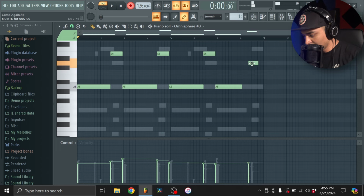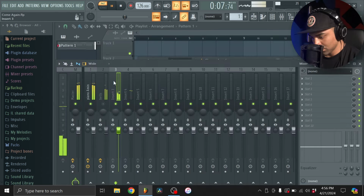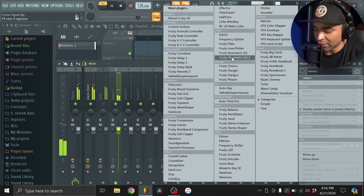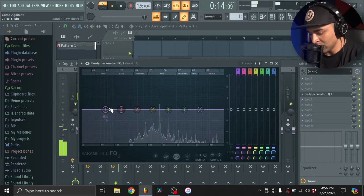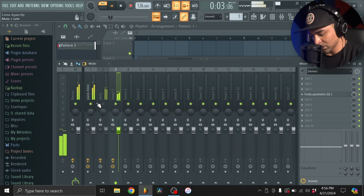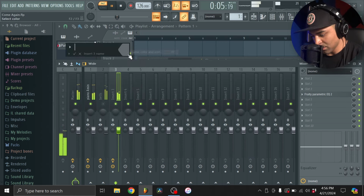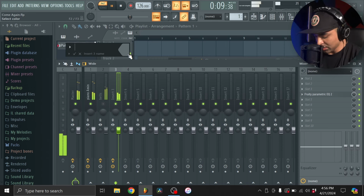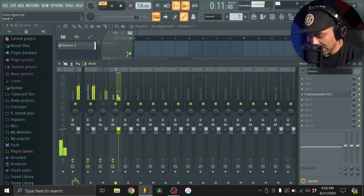I'm actually going to change this one. Instead of it going down that much, I'm going to have it just drop down to C. So this one already has a lot of effects on it, so I'm just going to add some EQ and cut all that low end out. And I kind of like where it's at. It's kind of sitting below everything. So we'll leave it just like that.